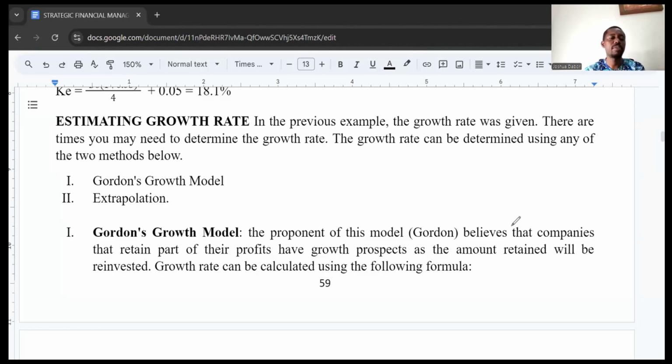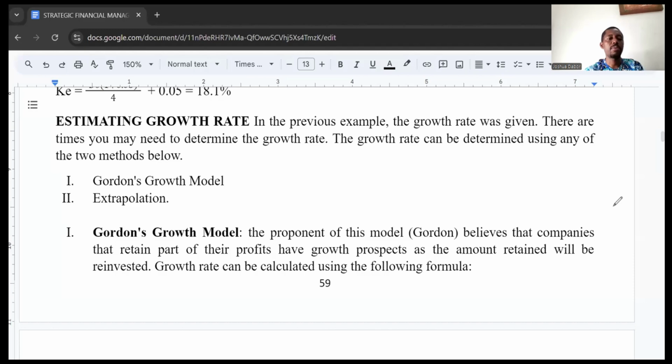Welcome back. In our previous lecture, we started the cost of capital, specifically the dividend valuation model. And I solved the question on the dividend valuation model without growth, and also another question with growth. However, there are times that your examiner will want you to calculate the cost of dividend, and you may need to calculate the growth rates. So in the last lecture, I introduced the Gordon's growth model. In this lecture, we'll be solving a question using the Gordon growth model.